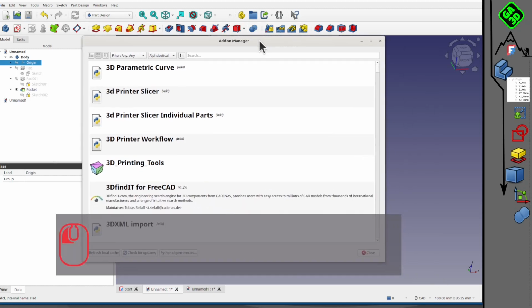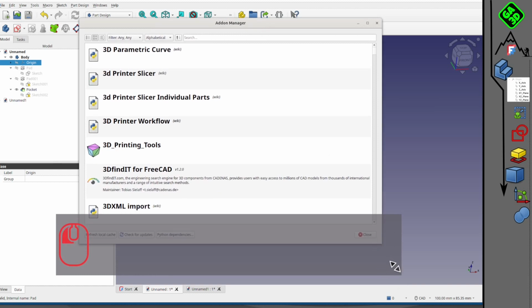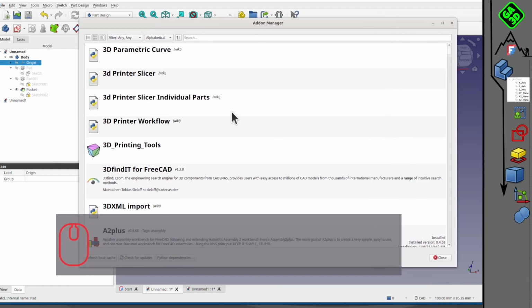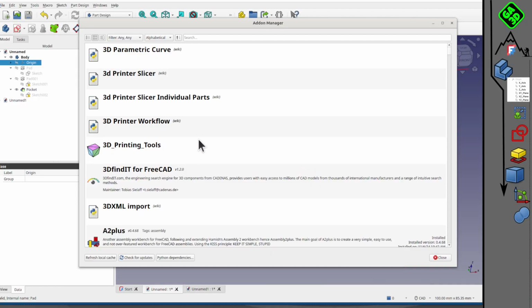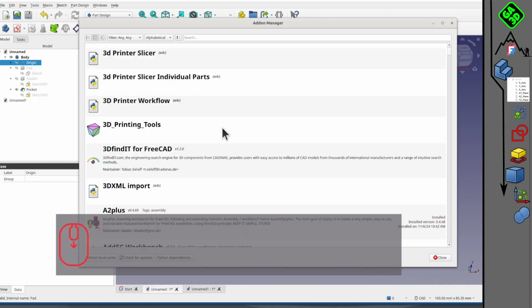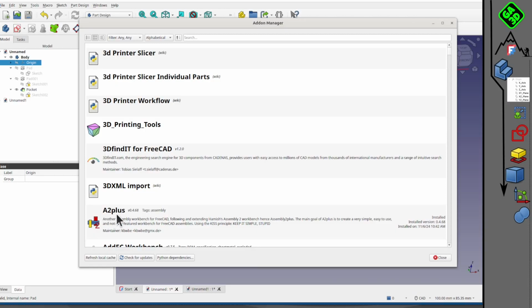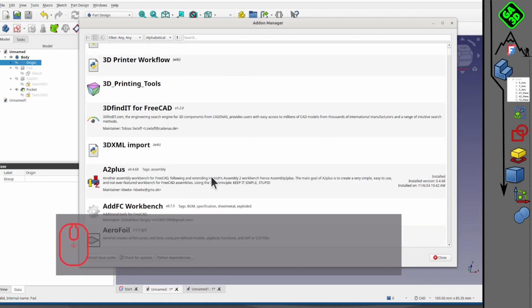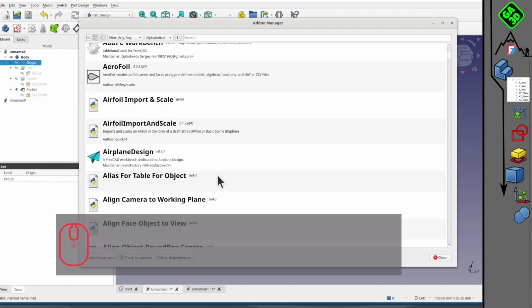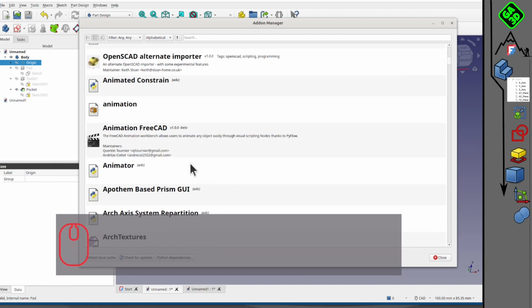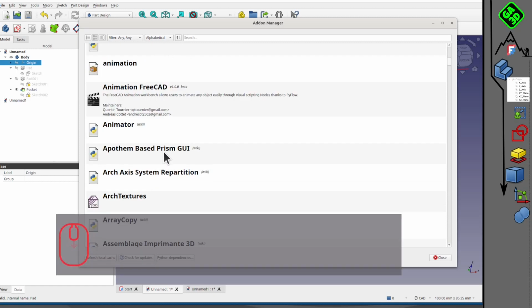For example, the Stemfie project. It's a kind of Lego to print yourself, a totally open source project, very friendly. There's a specific workbench here, which was created by the author of the project.